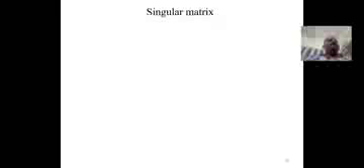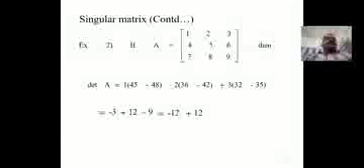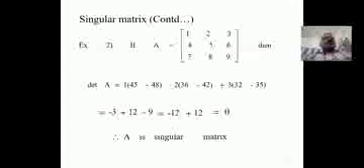If it is 3 by 3, with the help of the first row, second row or third row, or first column, second column, third column, we can find its determinant. With the help of that determinant, if the determinant is 0, then that matrix is a singular matrix. If the determinant is non-zero, then it is a non-singular matrix. A square matrix A is said to be non-singular if its determinant is non-zero. That is, if the determinant of a matrix is non-zero, then it is called a non-singular matrix.